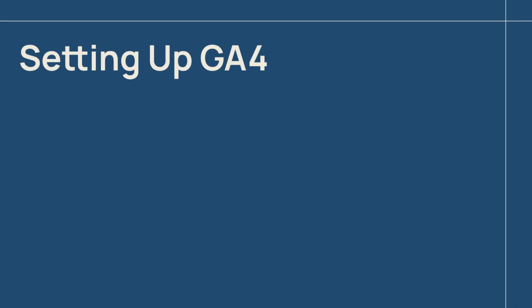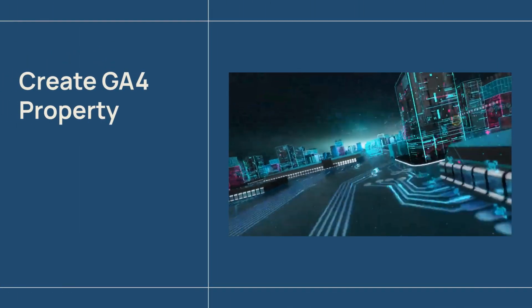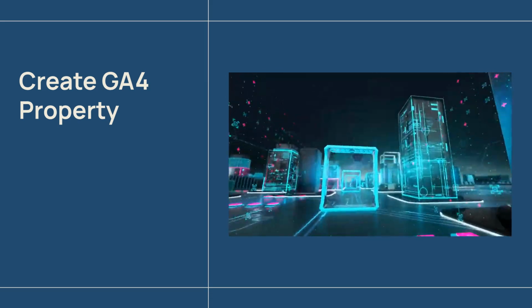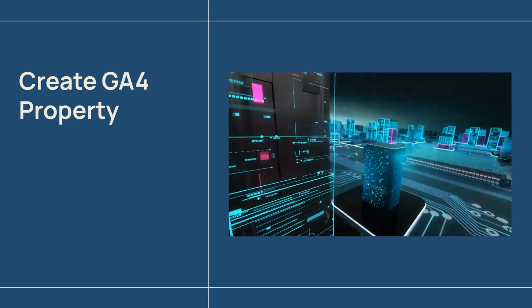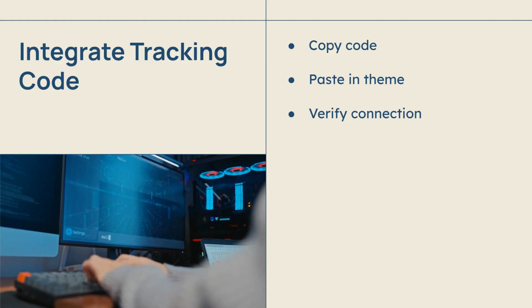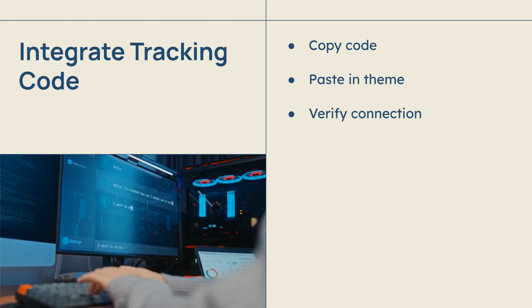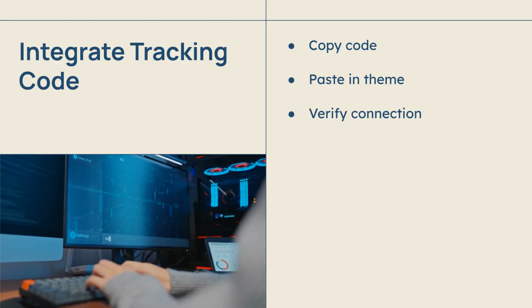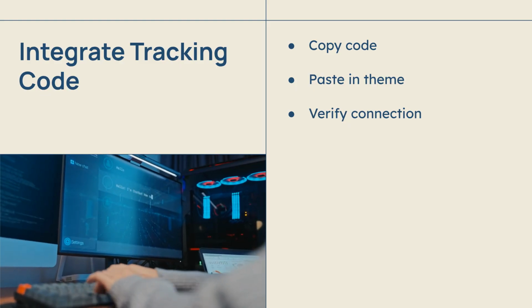Next, let's integrate the power of data with Google Analytics 4, or GA4, for robust performance tracking. First, go to your Google Analytics account and create a new Google Analytics 4 property. Make sure to choose the web data stream for your Shopify store. You'll receive a GA4 tracking code. Integrate this code seamlessly with your Shopify store, typically done within the theme settings or using an official Shopify app, to start collecting valuable data.